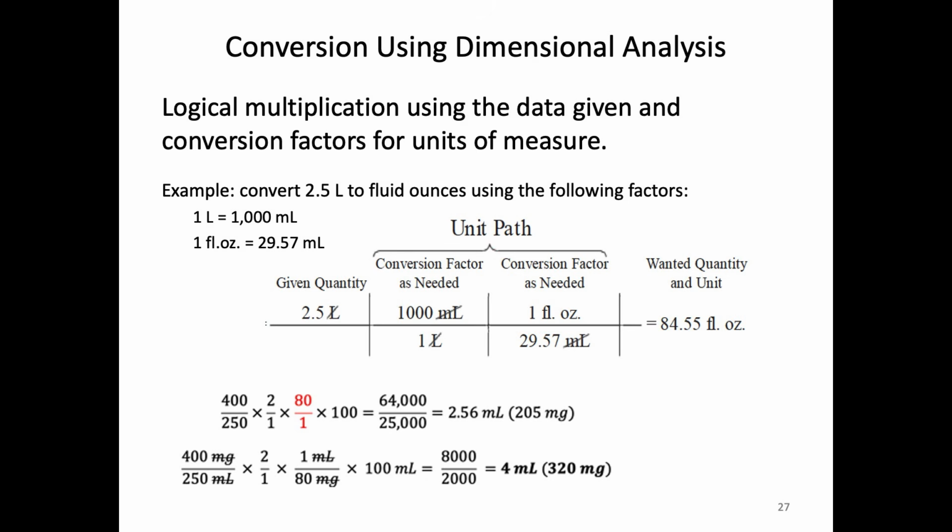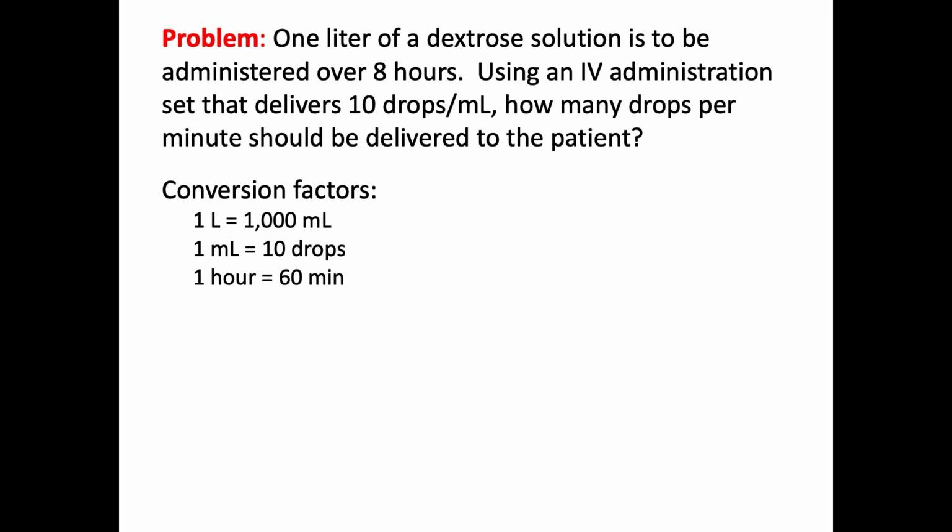So the point to using dimensional analysis is you use your units to guide your math, whether you're multiplying or dividing. It avoids errors, but you have to write the units down and step by step make sure that you show that the right units are canceling and that you have the right number in the right place, whether it's the numerator or the denominator. Let me work a couple of examples of this using dimensional analysis in a more complicated example.